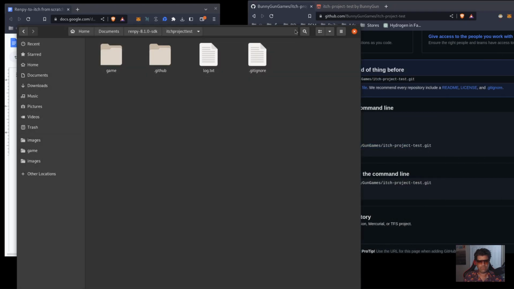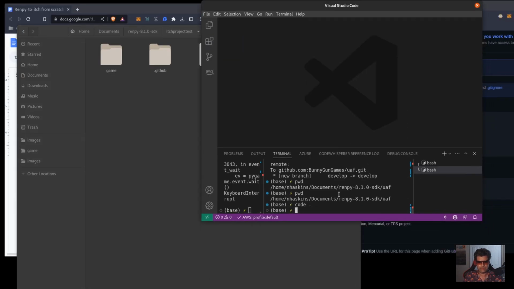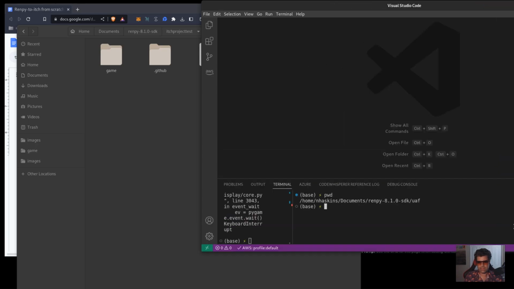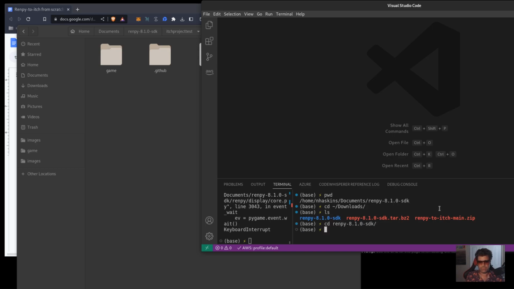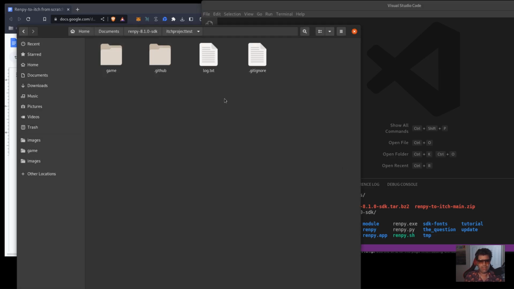And we're going to load up Visual Studio Code. Here we go. Now we are in the Ren'Py directory. I'm going to load this one from the downloads folder that we were just working in. There we go. Okay, so we've got all of our stuff right here. And we can see that this is actually in the documents folder.